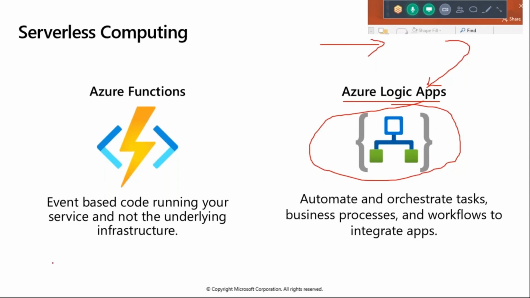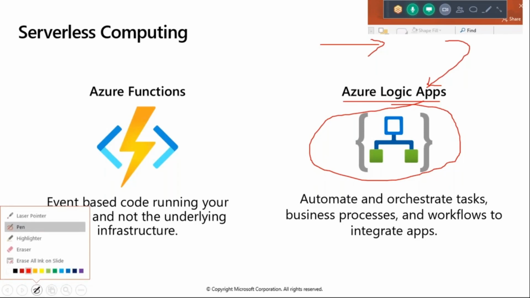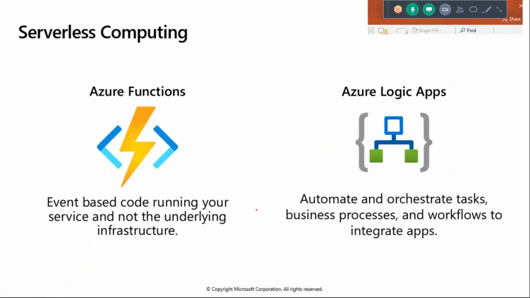Or let's say another example: every day by 7 p.m., the servers in my organization should be stopped, and every day by 7 a.m. they should be started. So Logic App can be defined with such logic, and this could work for you on the given schedule. Manually you can run it, or on the given schedule it should work for you, and that's what your Azure Logic Apps are.